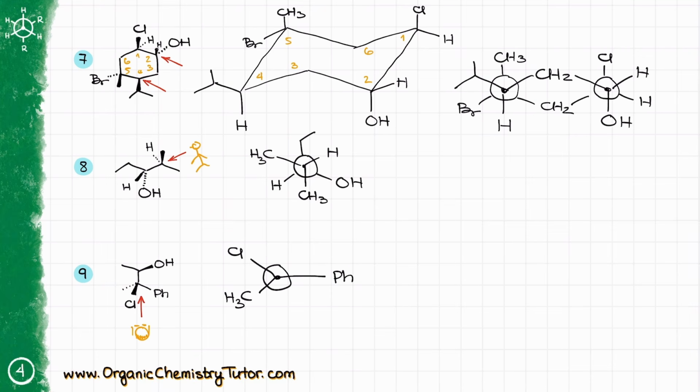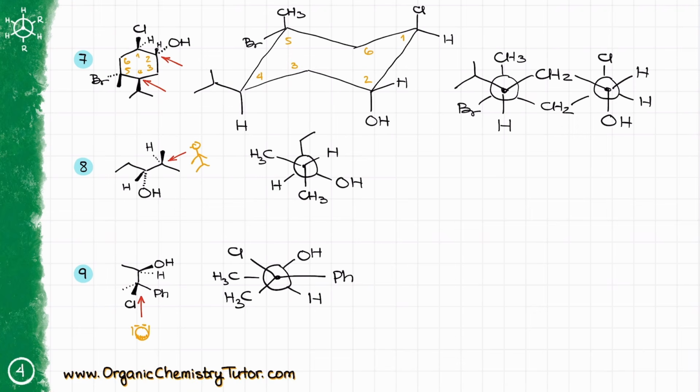Then on the back atom, I have the CH3 group in the same plane with the phenyl group, but on the left side. Now the OH is going to be on my top right, and we also have an implicit hydrogen over there. I'm going to draw it like that. So that implicit hydrogen is going to be on the bottom right.